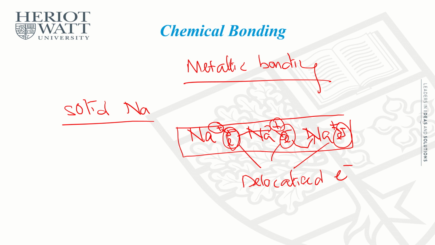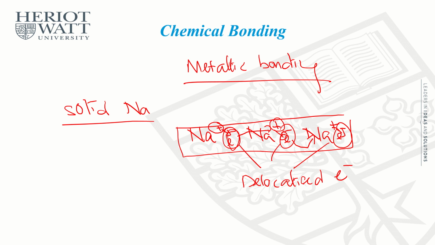And based on the presence of these delocalized electrons, metals or metallic structures are usually soft. Even though they have a strong metallic bond, they are soft due to the movement of the delocalized electrons, because the movement of these delocalized electrons acts as a cushion between the positively charged ions. So you can easily bend them. It's malleable, so you can deform them into different shapes. That's why metals like copper, you can draw them into wire or different shapes, due to the cushion of the delocalized electrons.